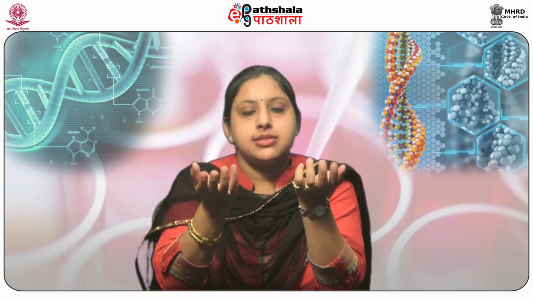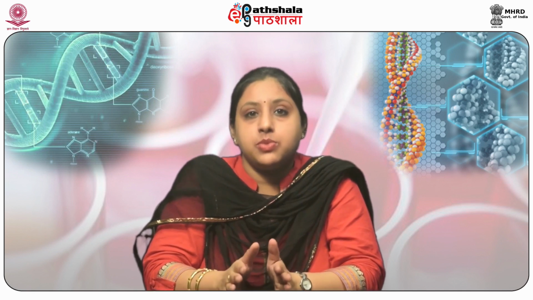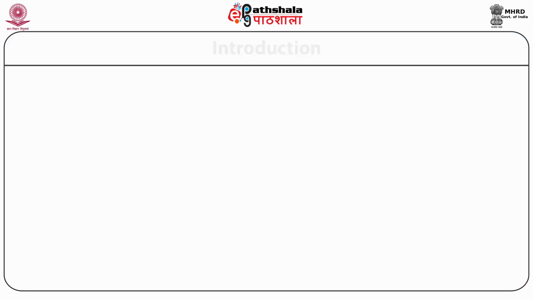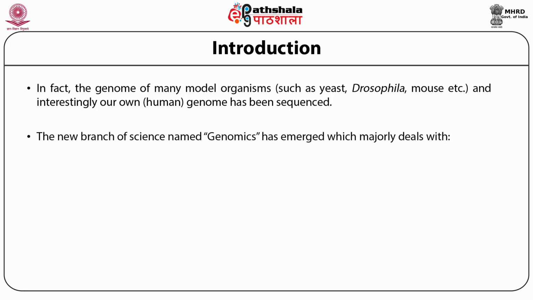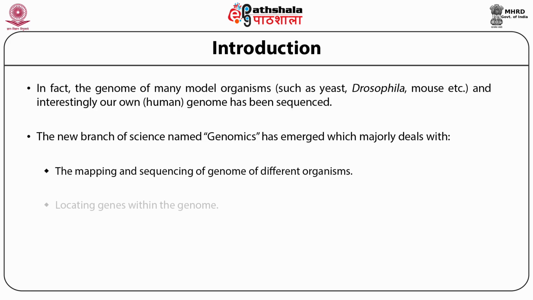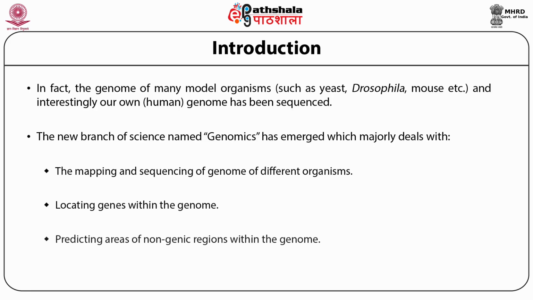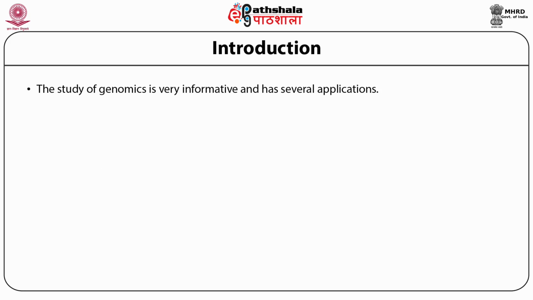Because of recent advances in sequencing technology, it is now possible to sequence the complete genome. In fact, the genome of many model organisms such as yeast, Drosophila, mouse, etc., and interestingly our own genome has been sequenced. The new branch of science named genomics has emerged, which majorly deals with, first, the mapping and sequencing of genomes of different organisms, locating genes within the genome, and predicting areas of non-genic regions within the genome. The study of genomics is very informative and has several applications.